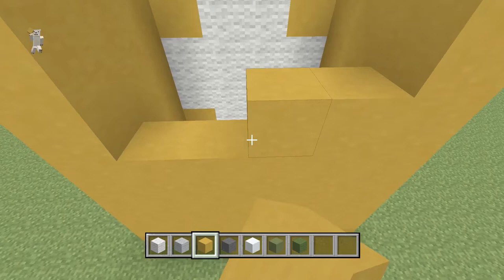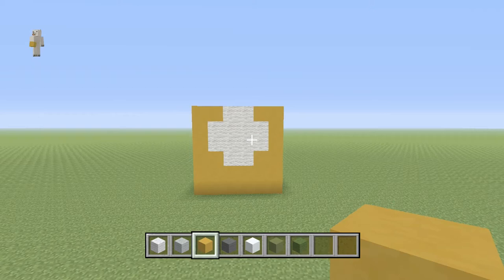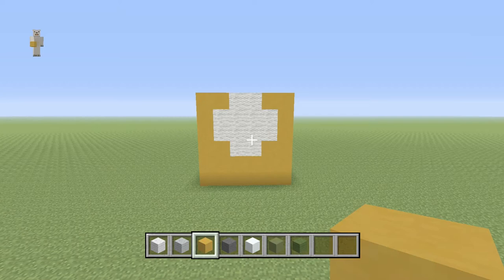You can go ahead and fill this in here, up here, using yellow stained clay just to make it more complete. You don't have to because it won't be seen anyways, but it's just like an extra, I guess, so you can do that if you want. So, with that said, that's the body complete. It's as easy as that. That didn't take us too long, did it?